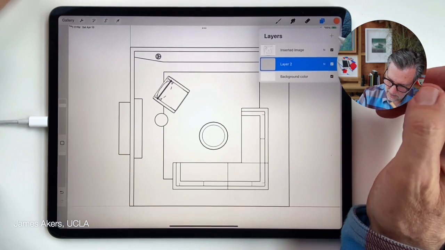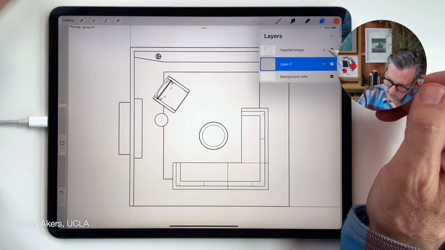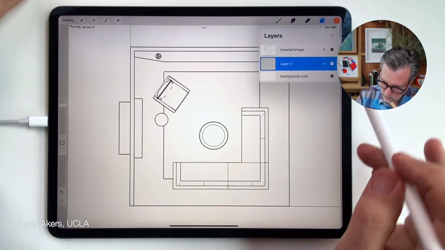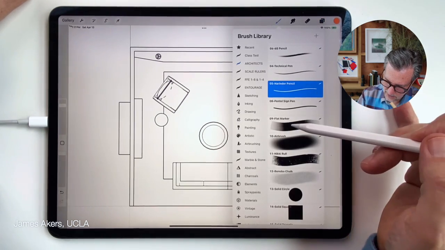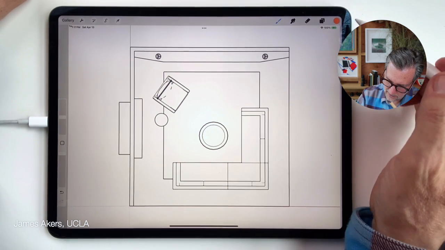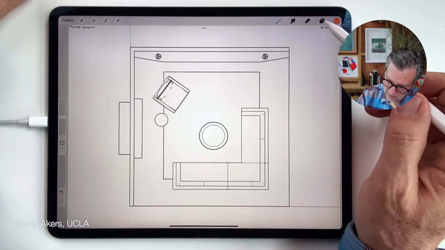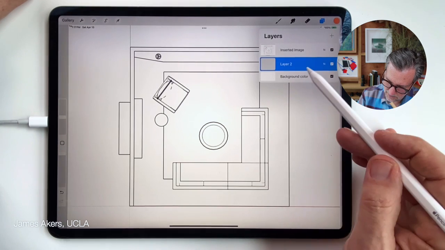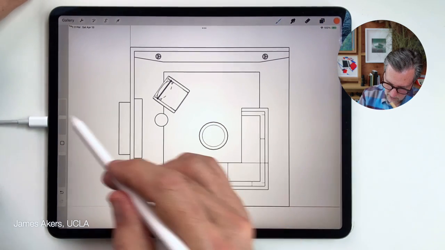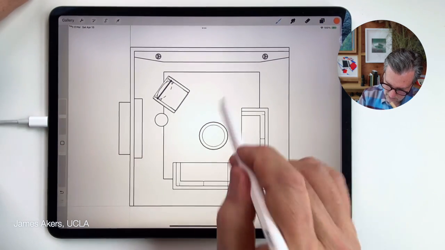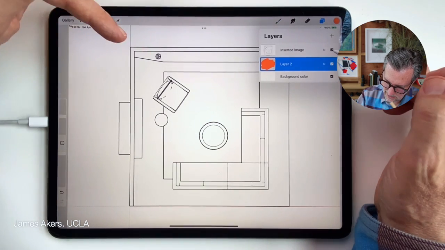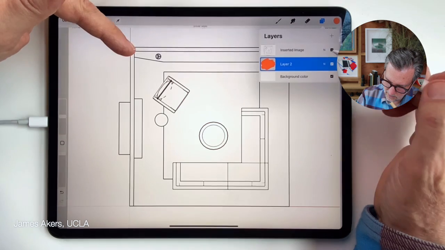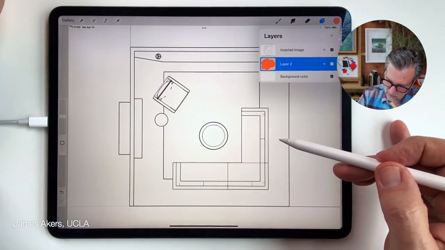And I'll do one more thing about this too. I'll give you a quick demonstration. Nobody has to worry about it. But here I am in layer 2 and what we just added. I'm just going to randomly pick a flat marker brush, okay? And I've got a color that's randomly selected. And I'll go back in, double check that I'm in the right layer. And I'm going to start drawing on this, okay? And watch what happens. Absolutely nothing, okay? But that's because it's hidden under what is presently an opaque drawing.